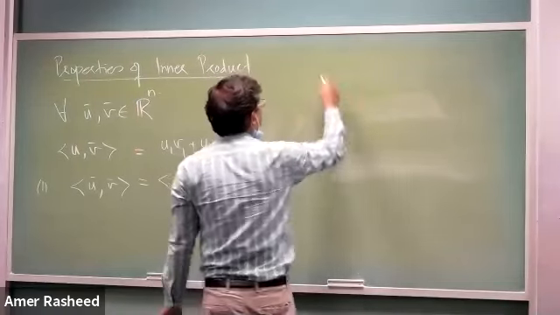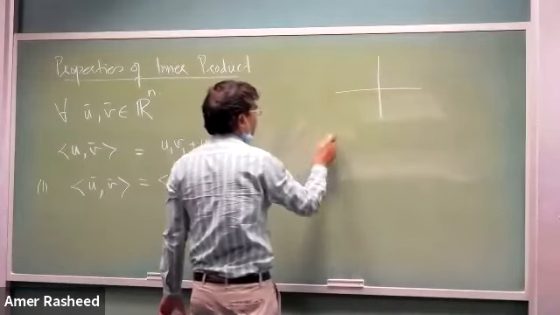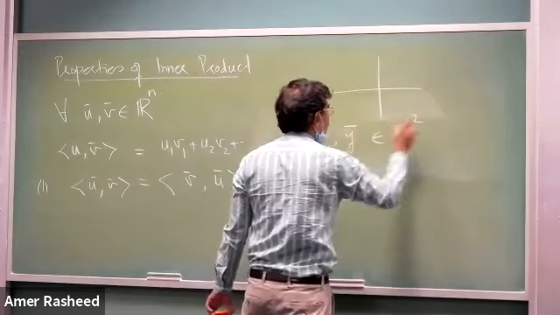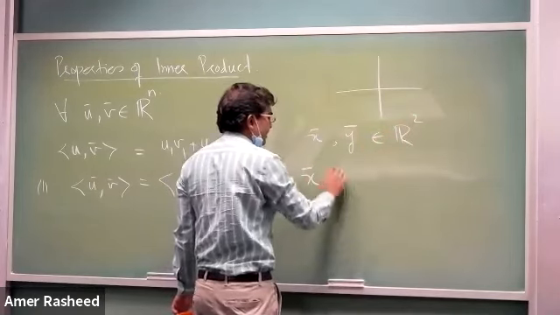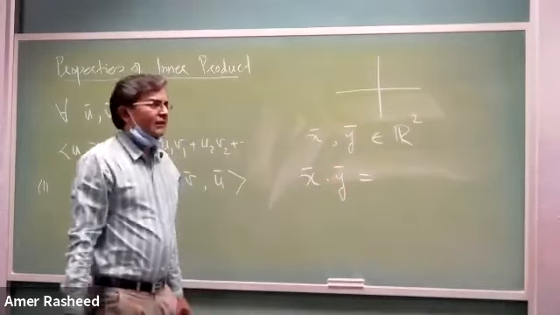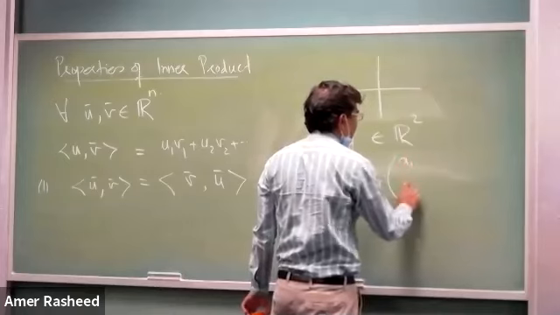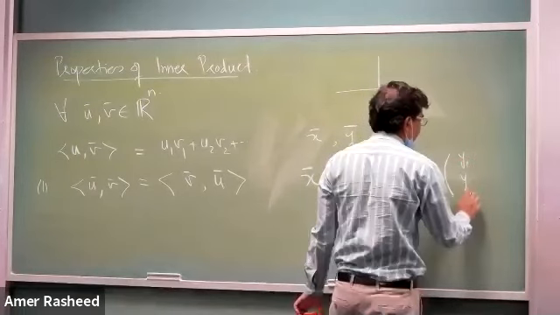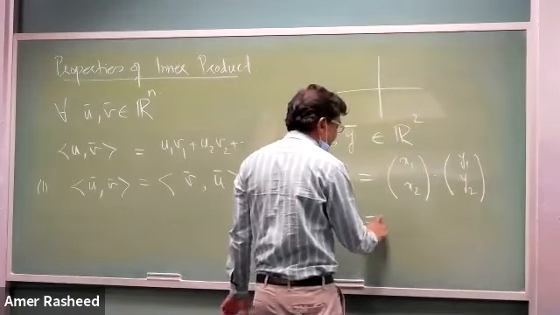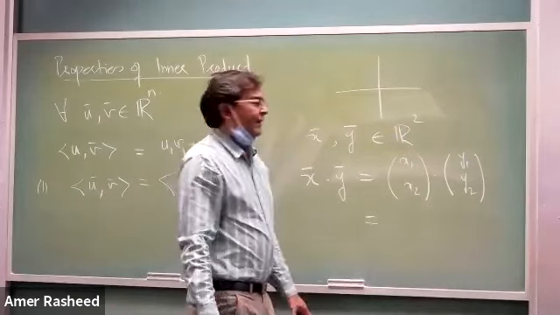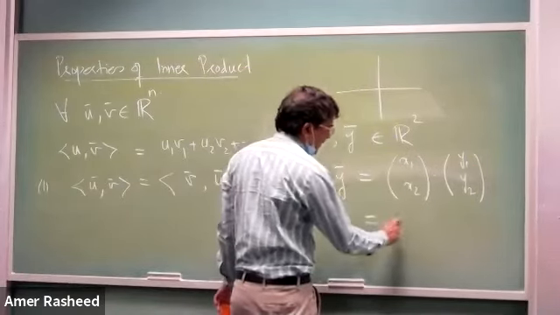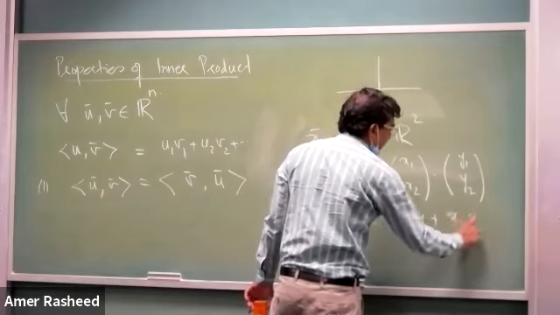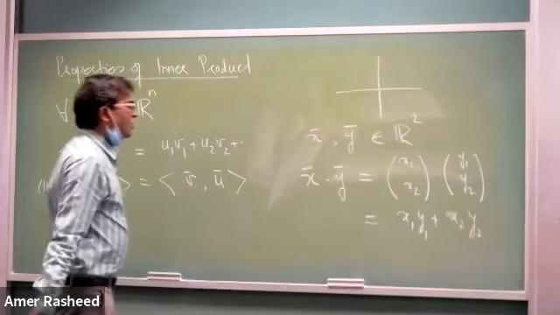Let us start with the xy plane. If we have an xy plane and two vectors, maybe x vector and y vector belonging to R2, then how do we define its dot product? X dot y is nothing but basically, if x vector has two components x1, x2 and y vector has two components y1, y2, then the dot product is nothing but you just multiply the corresponding components of these vectors. It is x1 y1 plus x2 y2. Okay. So this is the dot product of two vectors.